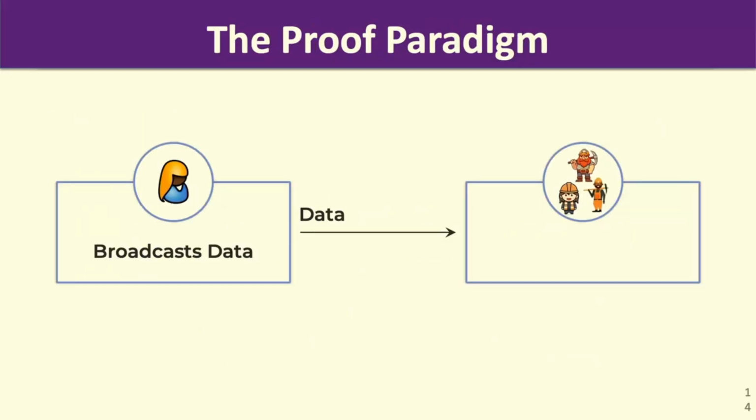Okay, so how can we solve this? Here I want to point to the talk that I gave, I think, last year at the same forum on these proof systems. So we're going to use some crypto magic, and the crypto magic is called the proof paradigm. In general, we often have this in blockchains, and you can even imagine this in other systems, where one user produces some data, let's say a block, a rollup operator, and then it broadcasts that data, which may be particularly large, to everybody in the system. Then everybody has to process this data and check that it is correct, right? This is how traditional L1 blockchains work today.